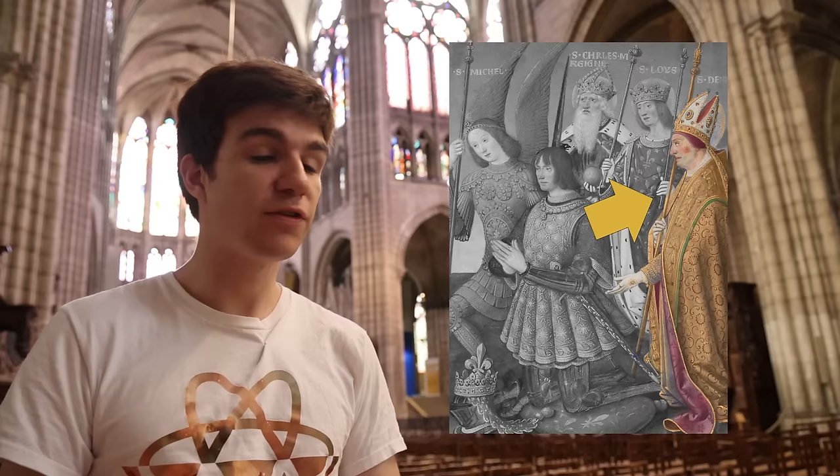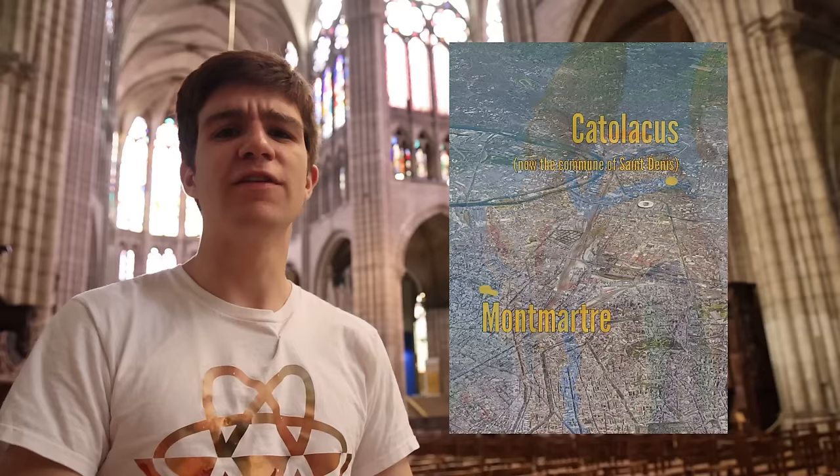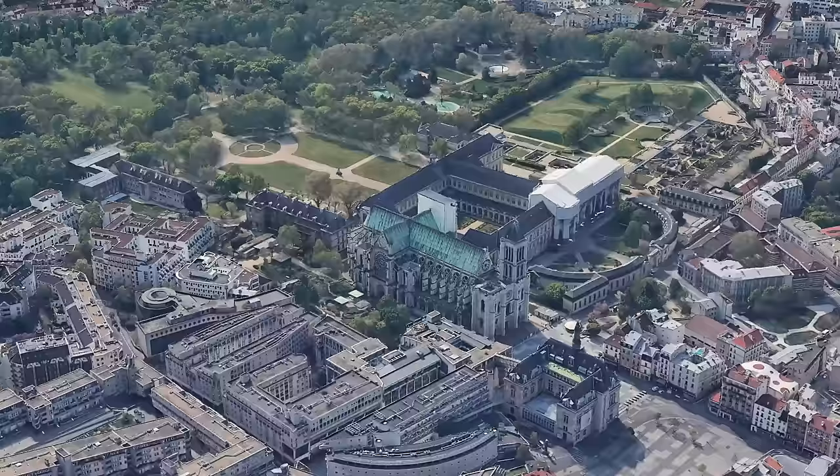This is the Basilica of Saint-Denis. The original Dennis was a 3rd century Roman bishop, who was sent to Paris to help convert the local tribes to Christianity. According to legend, he was decapitated at Montmartre, where after apparently dying, his decapitated corpse picked up the head and walked it some 20 kilometres before deciding to die properly at this location. The cathedral was eventually constructed here in his honor.